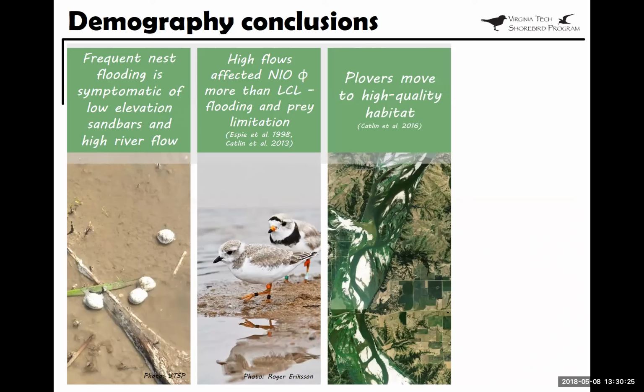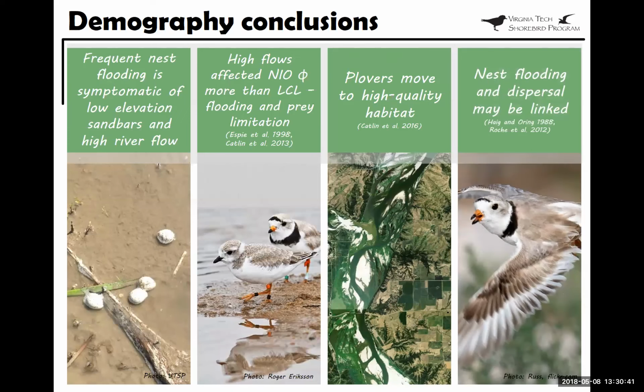Third, we found that movements to Lewis and Clark Lake followed expansive habitat creation on that site. And previous research shows that birds move from low quality to high quality sites, which likely prompted a lot of this emigration out of the Niobrara. Lastly, the frequency of nest flooding and the high immigration rate may be linked to each other. Other populations have shown that plovers dispersed farther and more frequently following nest failure than following any other cause of failure. And because flooding is the main cause of failure on the Niobrara, some of the high emigration rate to Lewis and Clark Lake might be reflective of how our birds are responding to flooding.